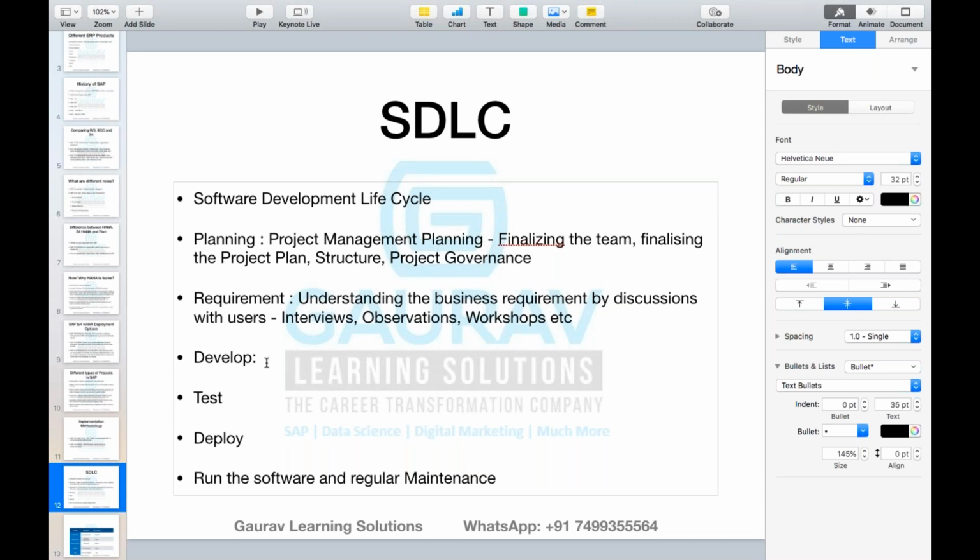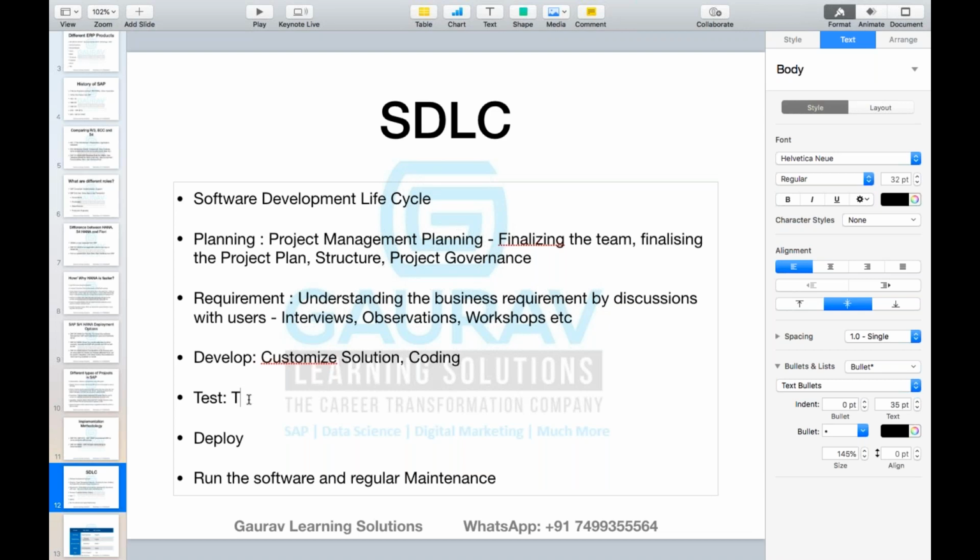So in the development phase, maybe you need to customize your solution. Customized solution means whatever solution you are selling. In our case, we are selling the SAP system. So I need to customize the SAP system to suit my business requirements. Okay, or it may also require coding. So you need to code, you need to change the behavior of the system to match the requirements. Okay, and once it is developed, you will start testing it.